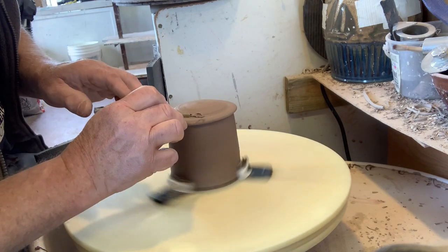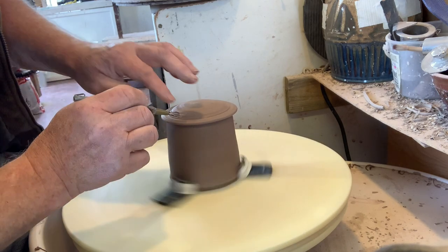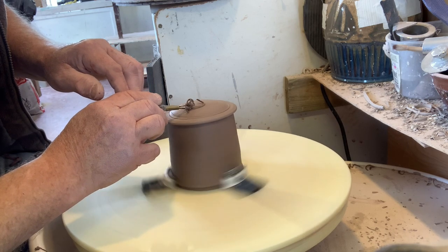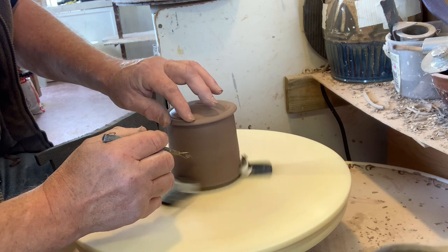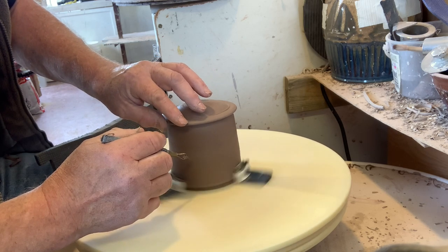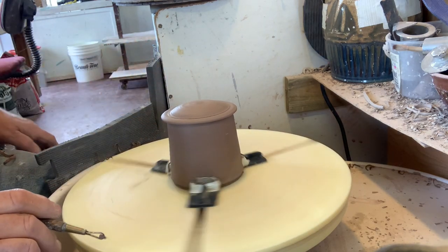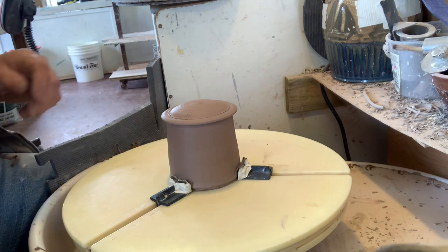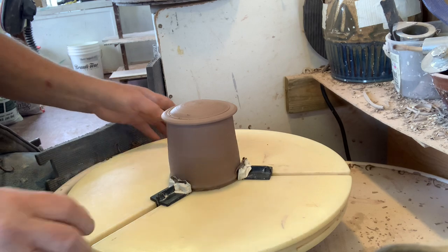And then for glaze, it's nice if you give yourself a couple of grooves or something when you're trimming, because that way the glaze can actually build up and get a little thicker in places. Although these are going to be oatmeal glaze mostly. I've got several oatmeals, and this is a speckled clay, so it should give a nice quality to it. But I've still given myself a little groove in there so that the glaze will catch a bit. And I may even flute some of these.